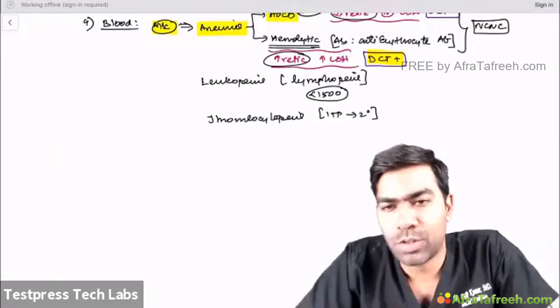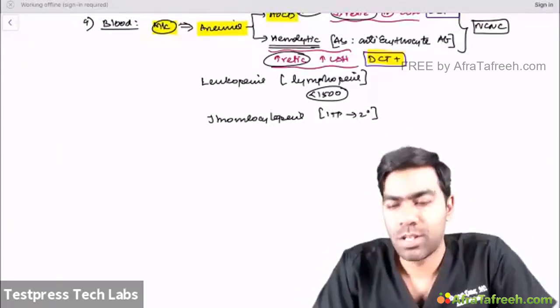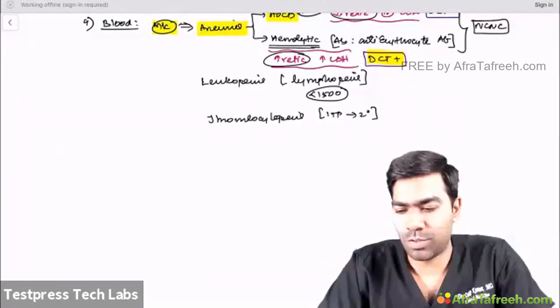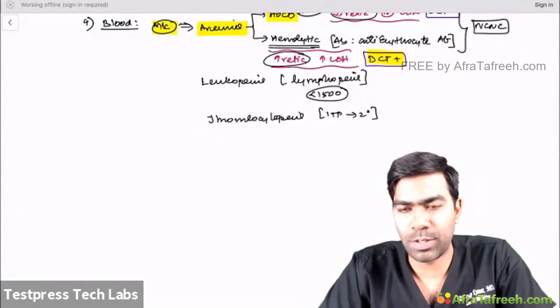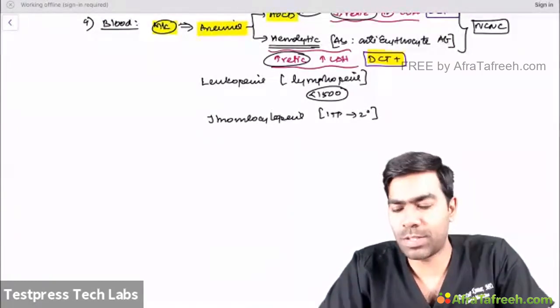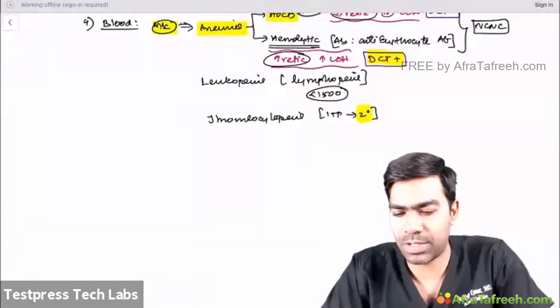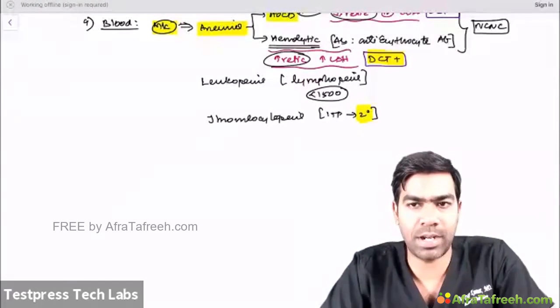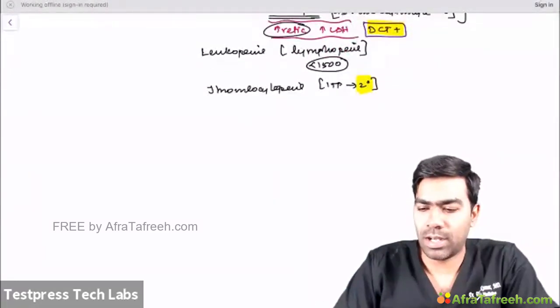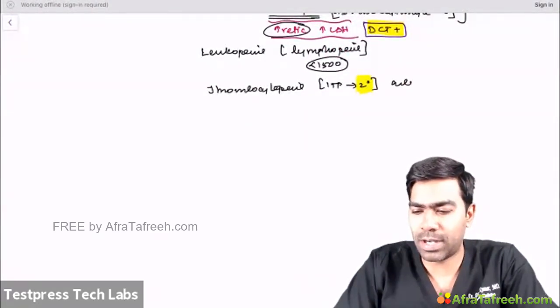Okay, cool. So let us go into the thrombocytopenia part, which we have been discussing, and we left because of some reason. So the thrombocytopenia is basically an immune thrombocytopenic purpura, which means it's a type of secondary ITP which we have been discussing. It's not a primary ITP which is idiopathic, and this is due to antiplatelet antibodies.